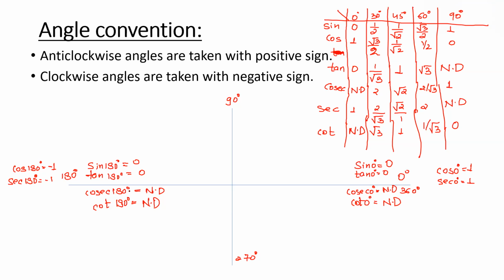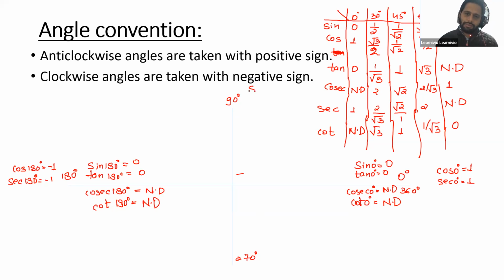Because most of the time students make this mistake. They write cos 0 is 1, and they write cos 180 also as 1. This is not correct. So remember that 0 is on the right, so for the angles where the value is 1, it becomes the opposite, -1. And the same is valid for 90 and 270. Only the values which are 1.